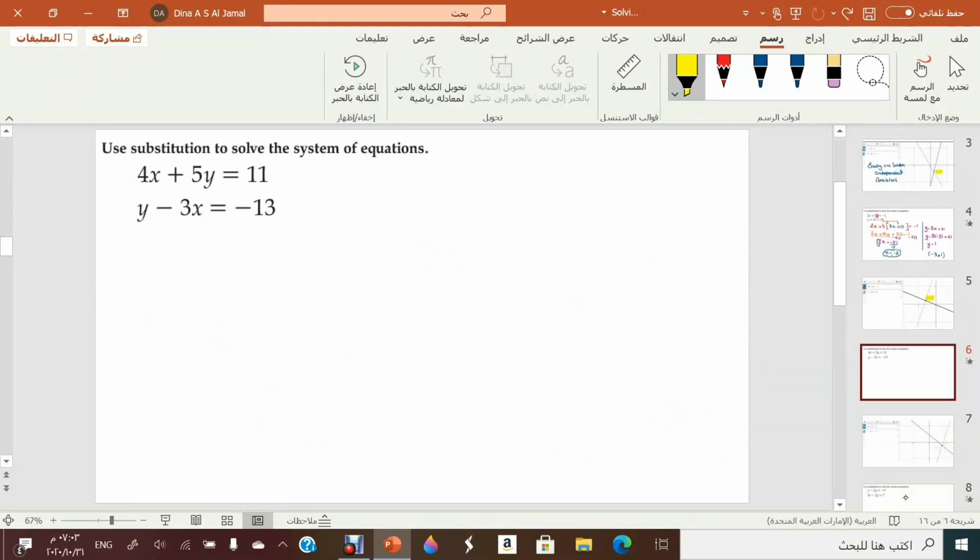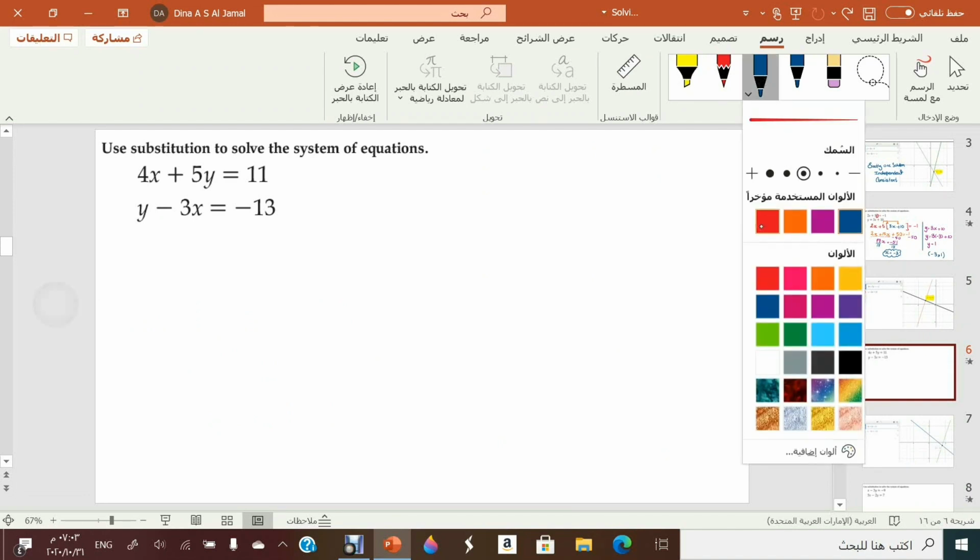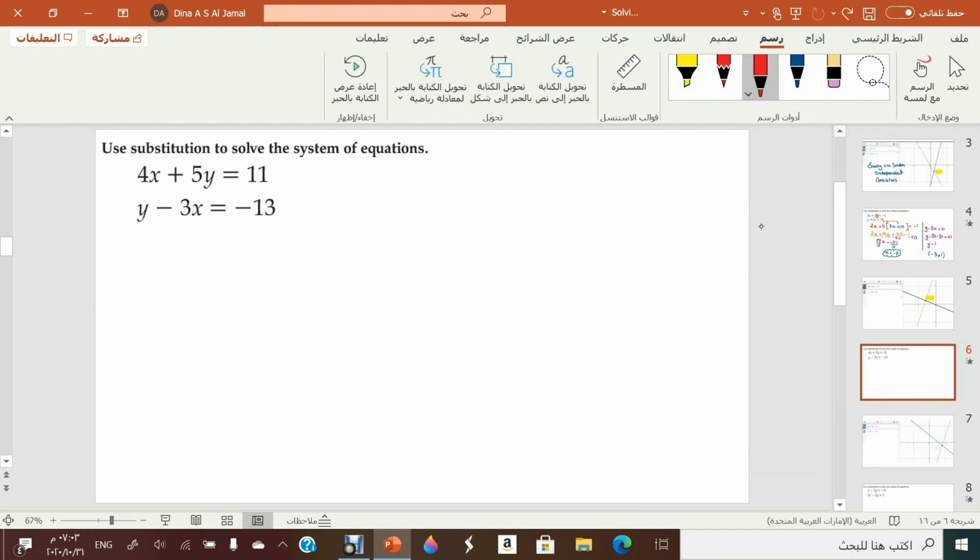Now let's look at this. Now let's check the solution of the system of equations. Ask yourself, did it keep y alone for you, or x alone for you? No. That means you need to do this step. Look at the coefficients. Am I going to put this alone? It is hard. It has a coefficient of 4.